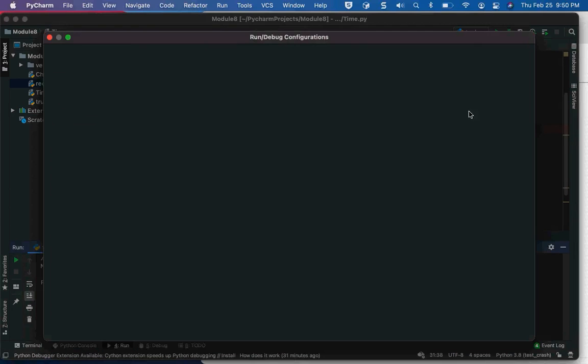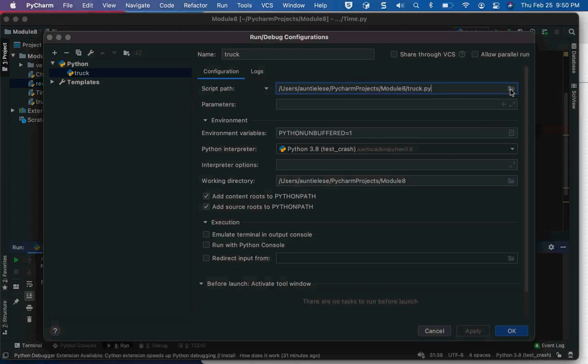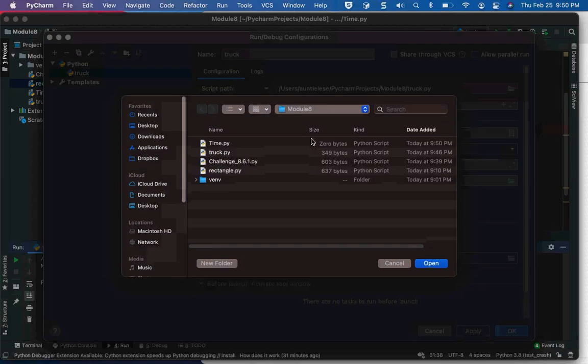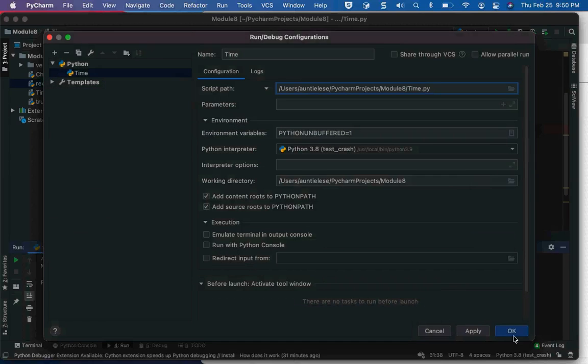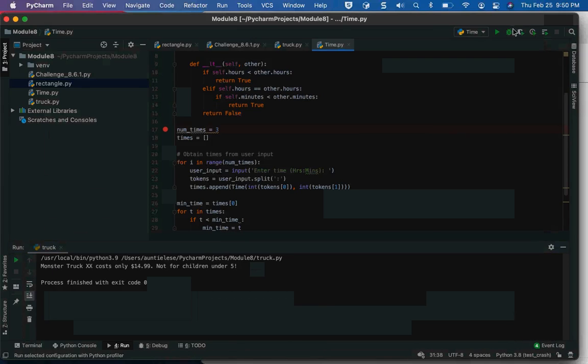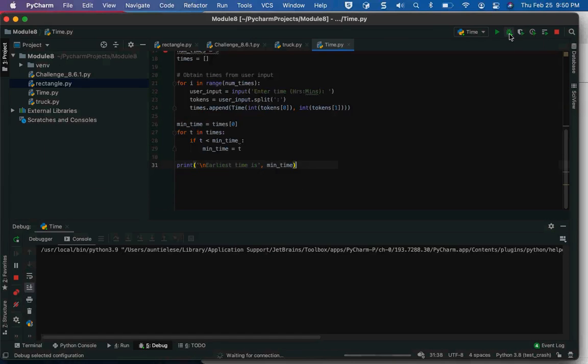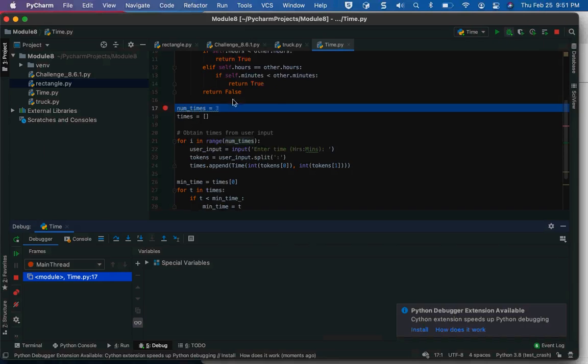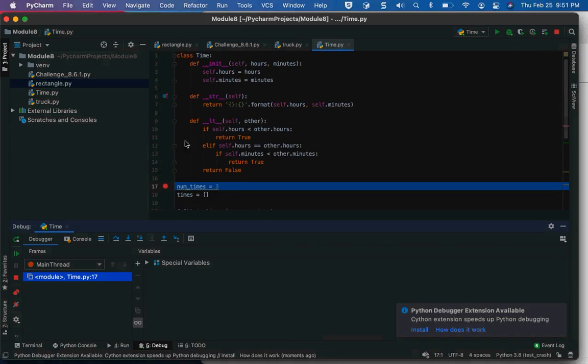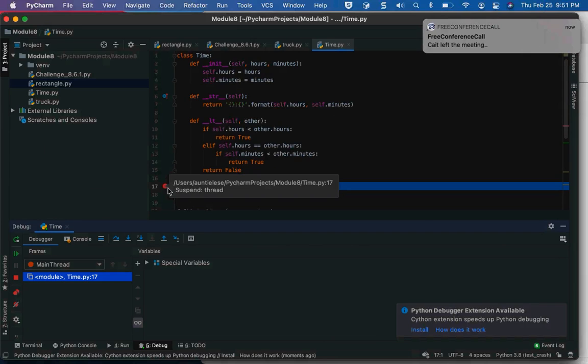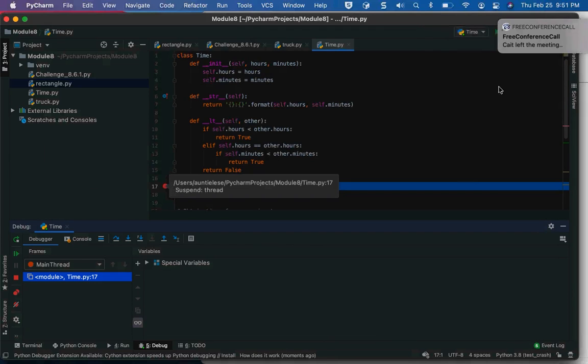Let's edit the configuration. Let's go to time. So let's debug this, because I want to show you that it's clear. First of all, I don't start my program up here. It starts down here. This is the first line that is going to execute.